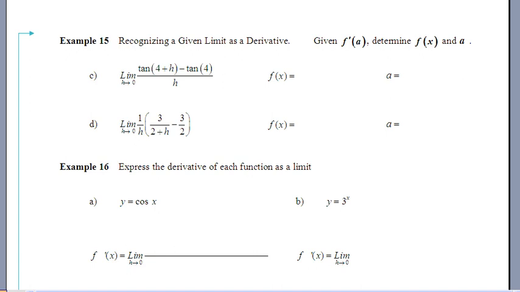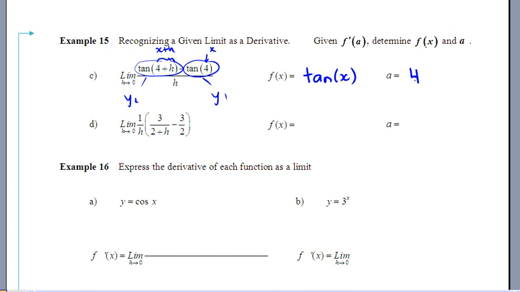So remember, when you see this, this is going to be your x plus h, and this is just going to be your x, and all of this, that's your y2, and all of that, that's your y1. So when I look at this one, it looks to me like they're playing with the tangent function. That's the machine they're working with, and they are locking in at an x value of 4.